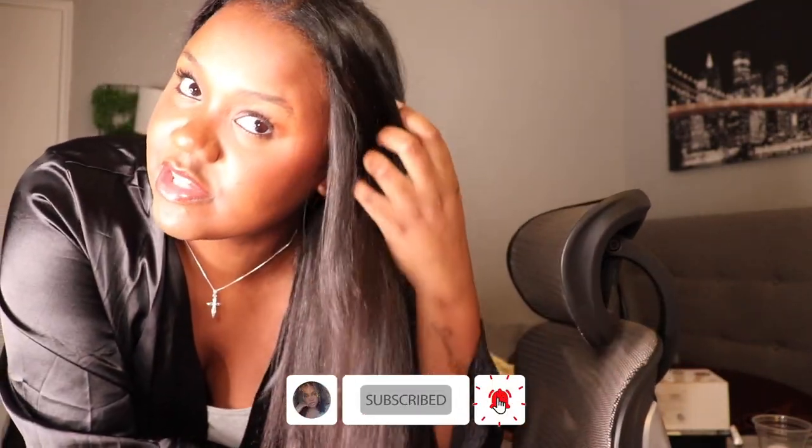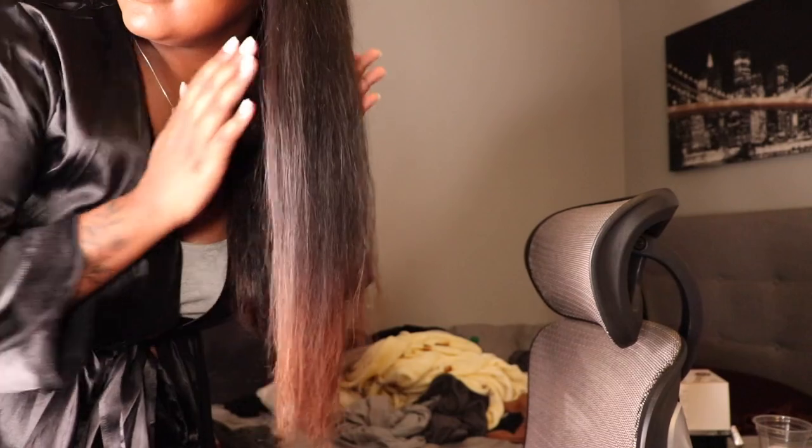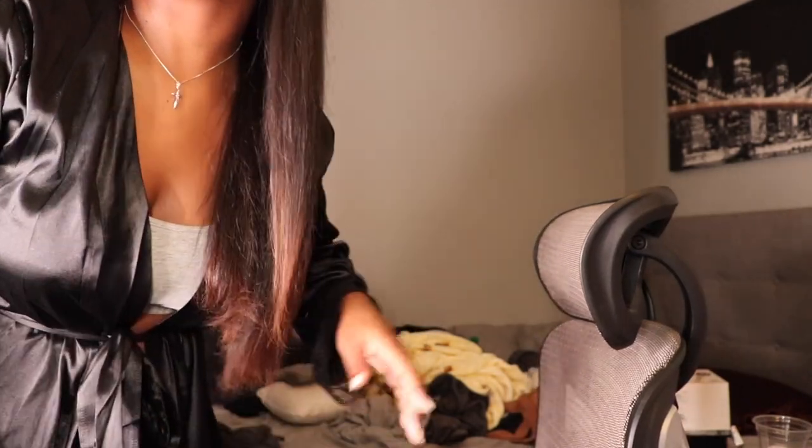And I had to cut my hair. And then I was like, okay, let me start using my oil, because I wasn't really focusing on the ends as I should have, because I was in school and being lazy. But then I started really using it. I figured I'm probably gonna have to cut my hair again because of the dead ends. Guys, when I say these ends are not see-through, what? That's insane. My ends look so good.